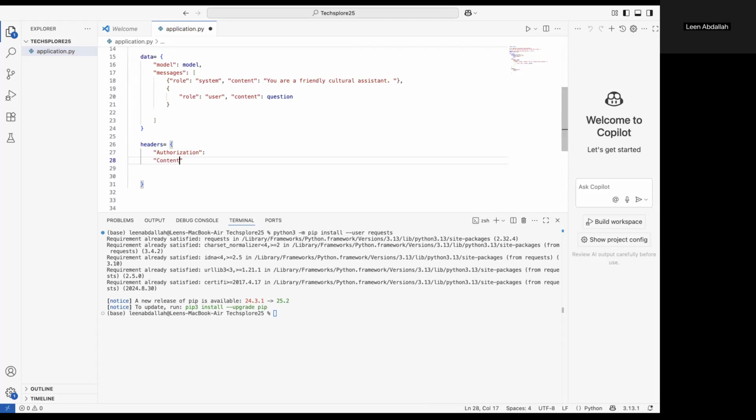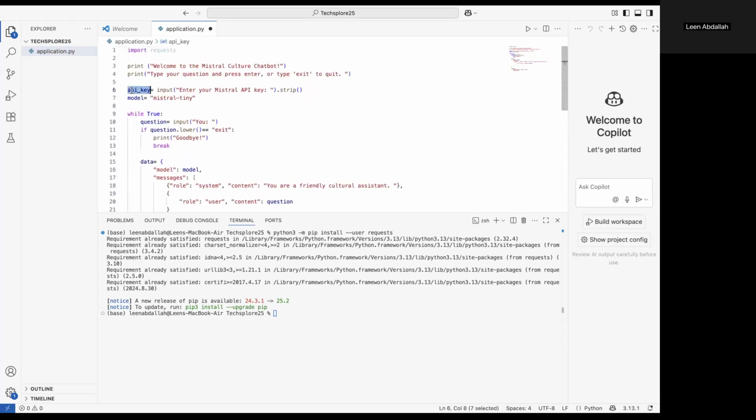So authorization is just a way to show that the user who is asking the question is authorized, and basically you're just going to send your API key because it will show that you are allowed to access this information. So we're going to type bearer and then API underscore key, which is the variable that stores our key.